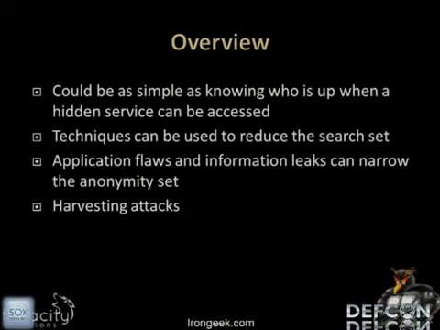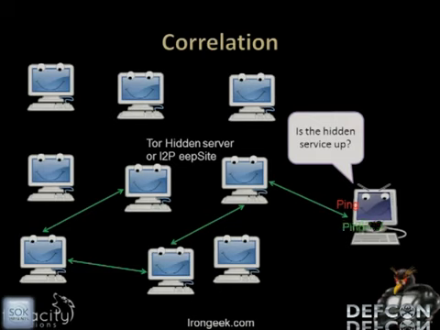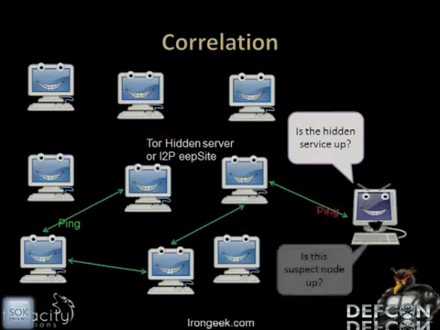You can use various harvesting attacks to find out who's inside of a darknet, so that you can try to contact them outside the darknet and use information from that plus the existence inside the darknet to figure out who they are. To give you an example of that, I'm using ping, but a better example would be an HTTP request. You might make an HTTP request to a bunch of nodes you know are inside of the darknet. Well, first you check a bunch of hidden services to see whether or not they're up now. Then a bunch of suspect nodes on the public internet, you may send a request to each one of them and see if they're up at the same time.